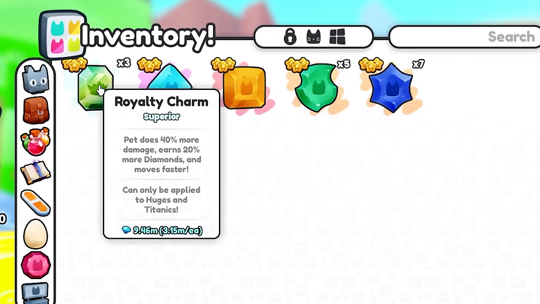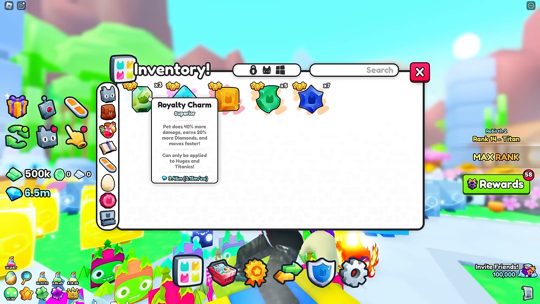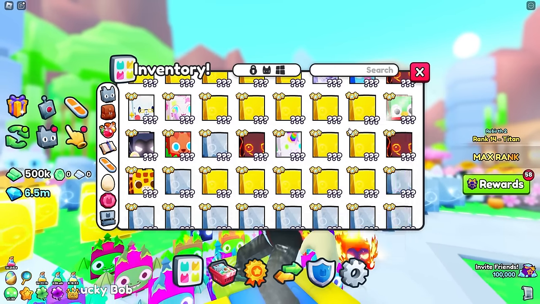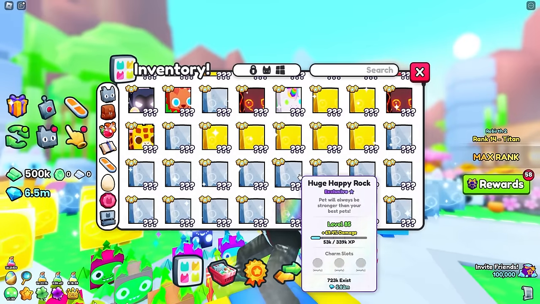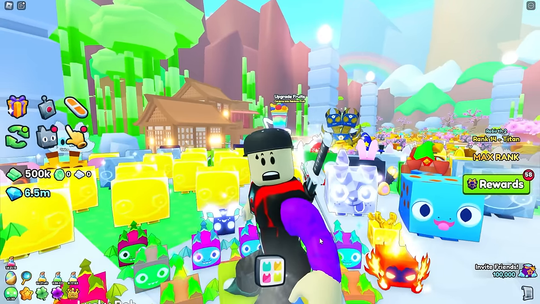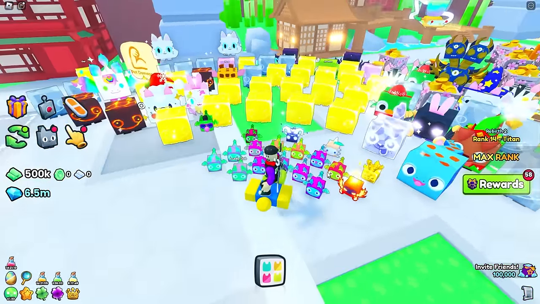This charm's the best charm you can get. The only downside is this 3 million gems. So two royalty charms cost as much as one huge pet itself. So you can see how it'd be really expensive to outfit an entire team of huge pets with a whole bunch of royalty charms. So basically what I'm telling you guys is if you want an army of huge pets with a whole bunch of charms in them, it's gonna cost you a lot of gems to do that.